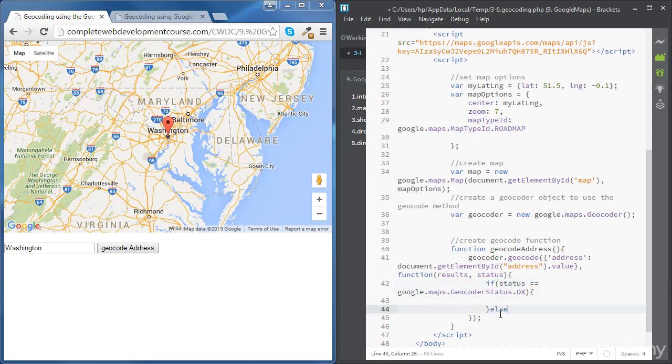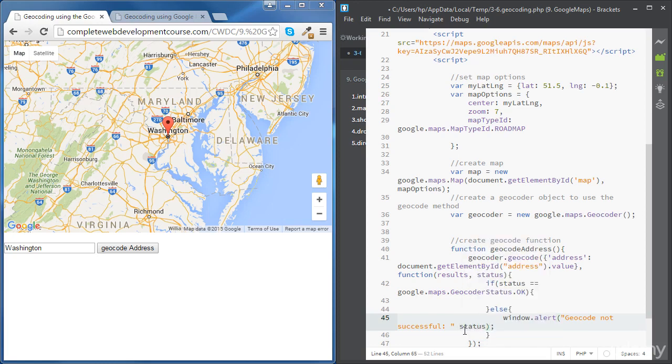And if it's not okay, we're going to send an alert message saying geocode not successful, and we just write the status there.